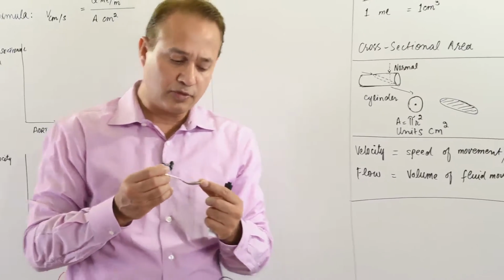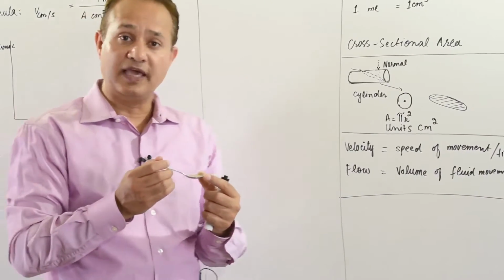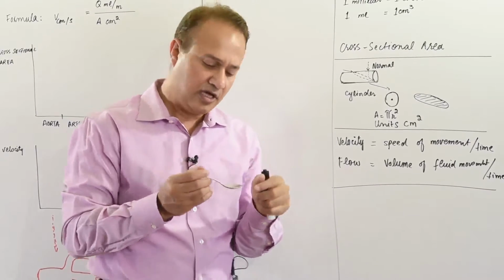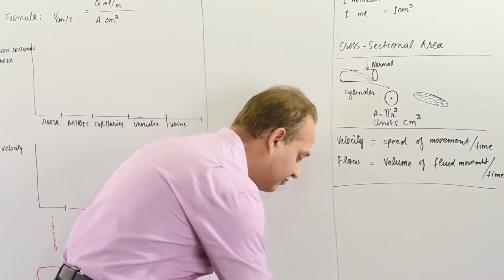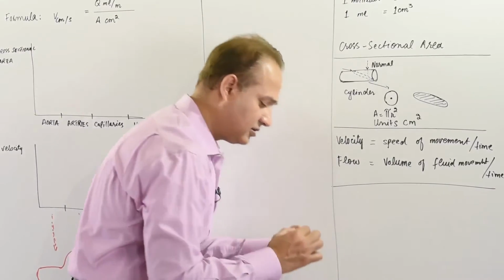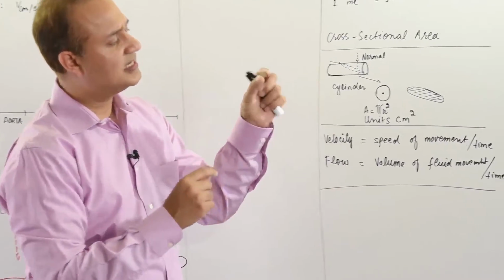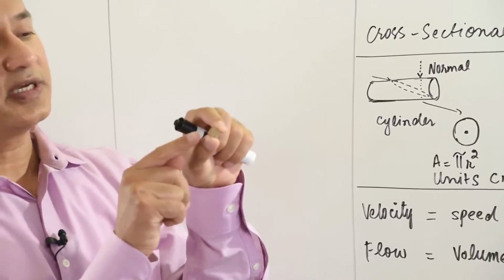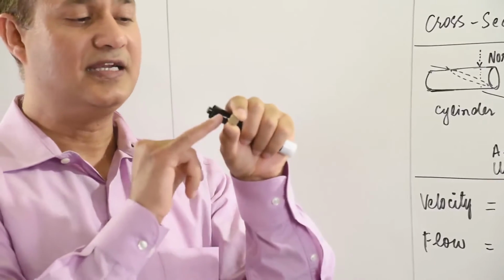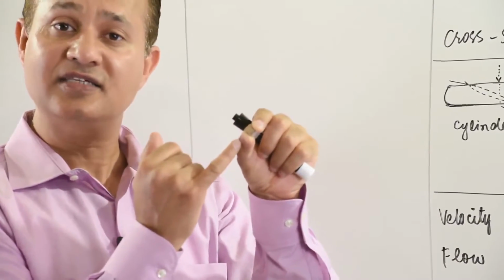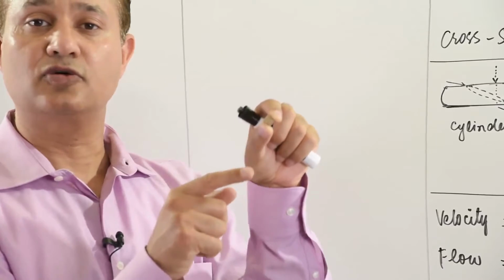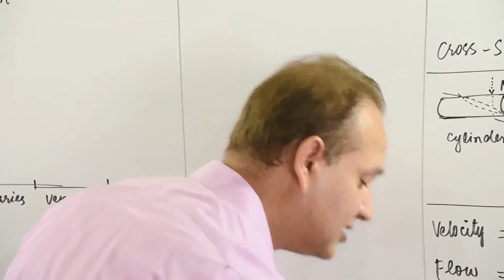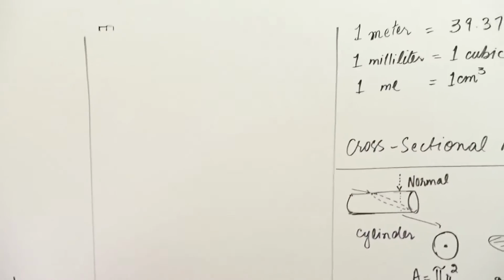Now what is important for hemodynamics is to be able to say how this 1 milliliter will be represented in centimeters. So this is simple. I have this 1 cubic centimeter here with me. Why do we call it cubic centimeter? Because it's a cube. It is equal on all sides, and it is 1 centimeter on all sides as well. So that is a cubic centimeter. So 1 milliliter can be represented as 1 cubic centimeter.